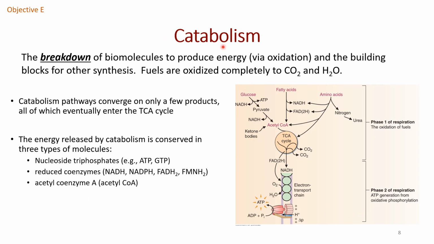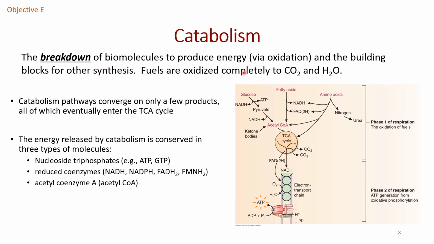Another term is catabolism. Catabolism, or to catabolize, is to break down biomolecules in order to produce energy. And in metabolic terms, we're doing that via oxidation. And oxidation means taking electrons away from the molecule. So if you add an electron in, you're reducing it. If you pull an electron out, you are oxidizing it. So primarily we'll be removing electrons. Now, if you know organic chemistry, you know sometimes an oxygen atom will show up as a result of an oxidation reaction, but make sure you keep it clear that reduction is electrons moving in, oxidation is electrons moving out. So they produce energy and they produce building blocks for other synthesis.